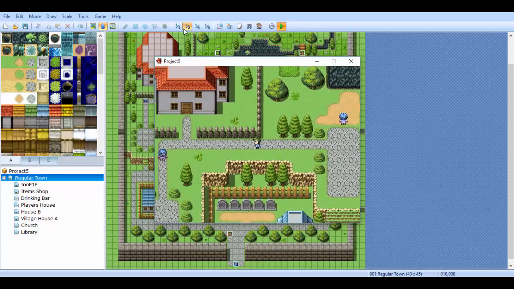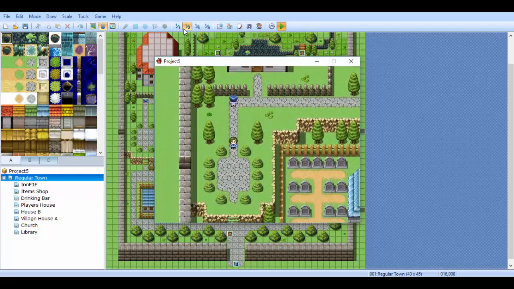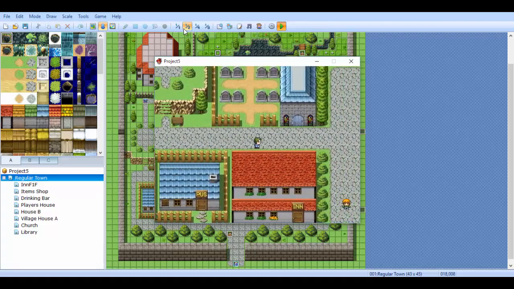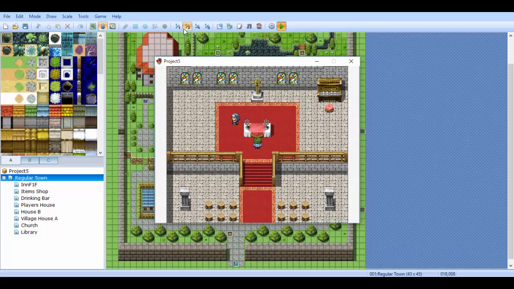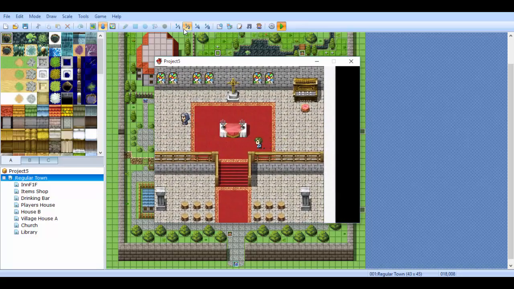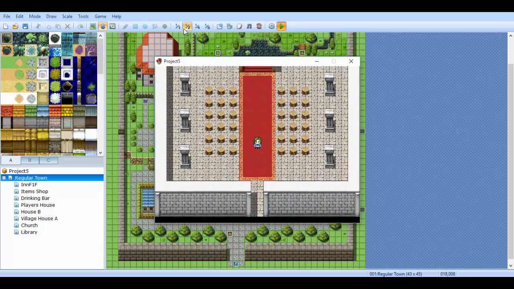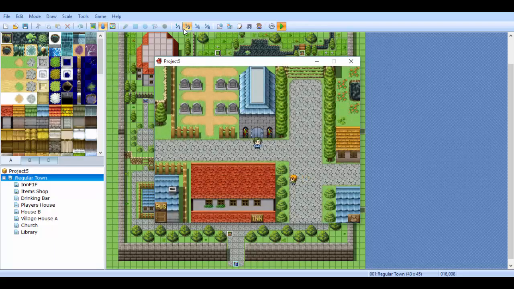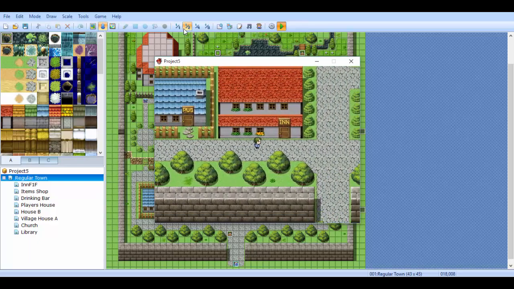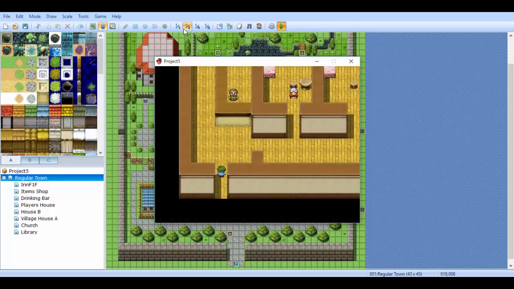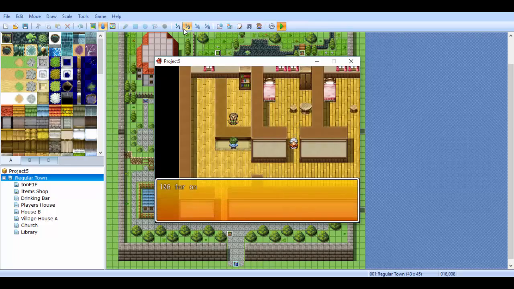So all the maps we have here are sample maps, and most of these characters are sample characters that you get with the full version. I'm going to show you how to download the trial version now. But you can make all your characters, and then we have our inn, where we can talk to people. It gives you 100 gold at the very start, so you start off with 100 gold, and you can stay in the inn and everything.